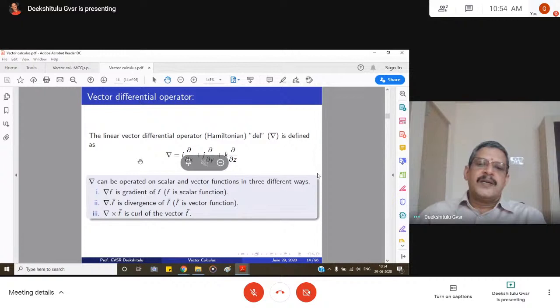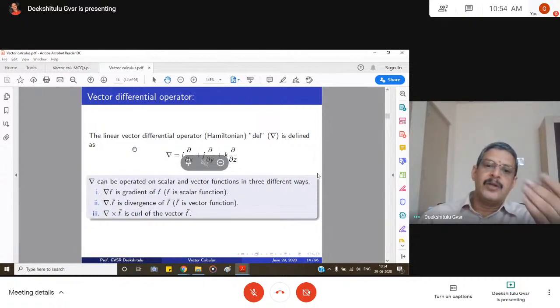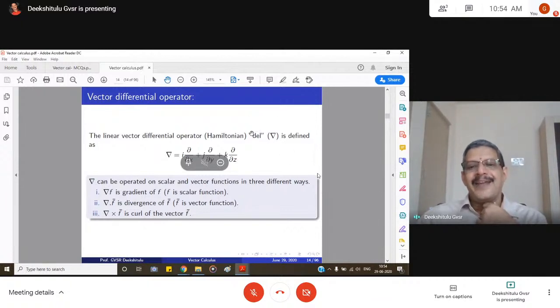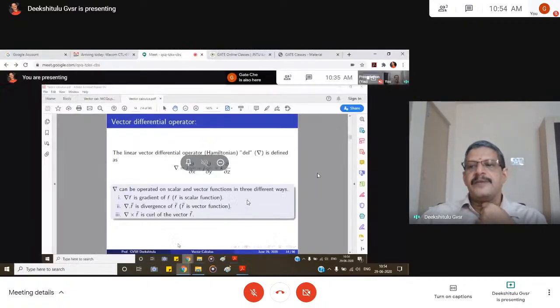Till now we have differentiated a vector point function or scalar point function at a point. So the d by dx or d by dt is sometimes also a vector operator. D by dt, in the earlier problems, was a scalar operator. Now what happens if this differential operator is also a vector operator? Then that is called the del operator. It is given by i dou by dou x, j dou by dou y, k dou by dou z.